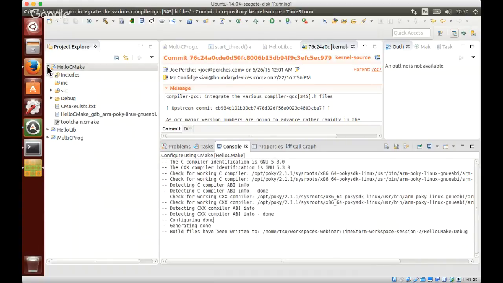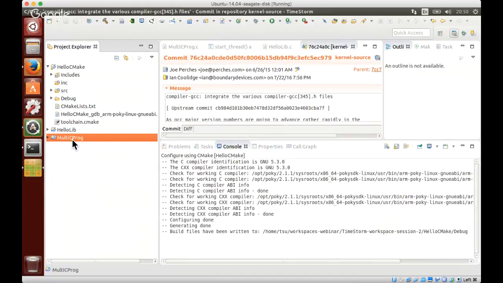So if you are developing with CMake, if that's how you manage your build process, one of the differences between CMake and, let's say, this multi-C program here is that in the case of this multi-C program, the makefile is managed by the IDE. In the case of a CMake type of project, the makefile is managed by CMake, which auto generates makefiles.